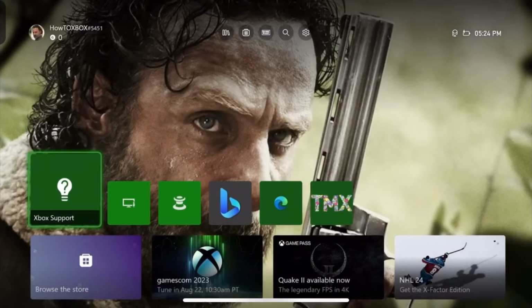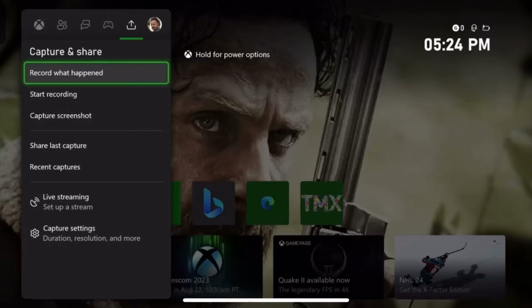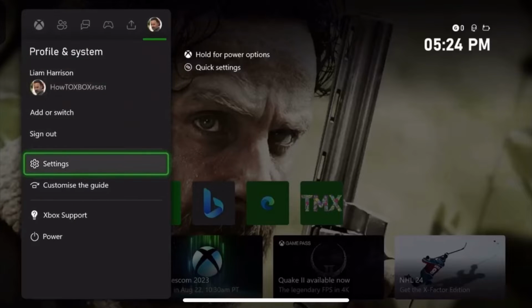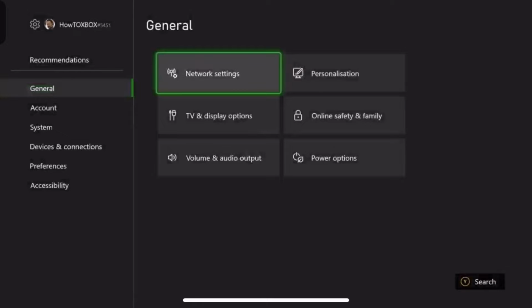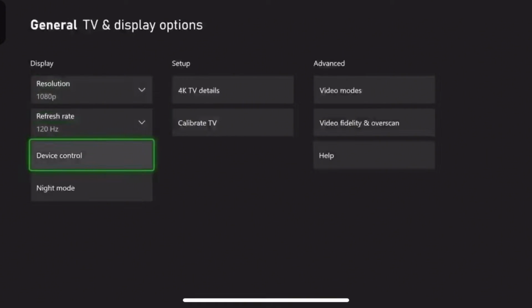Now the first step as always, guys, is pressing your Xbox home button on the controller and heading over to settings, which will come up in a minute. There we go, finally, my controller wanted to work. Now let's go down to settings, then go to general, then to TV and display options. Click on that, and at the very bottom, as you can see, there's night mode. Click on that.